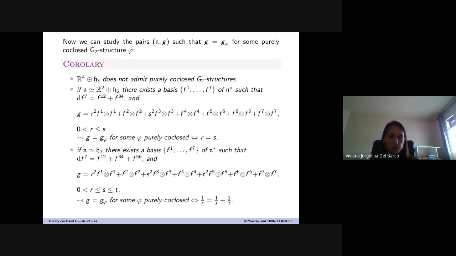you have 3 parameters, and we ordered them so that they are non-isometric with different parameters. And the metric is going to be induced by some purely co-closed structure if and only if the last condition is verified. So, okay, before going to the second dimension, in this case, we get that any metric can be induced by a co-closed structure, but in any case, we get metrics which are induced by purely co-closed and metrics which are not induced by any purely co-closed.